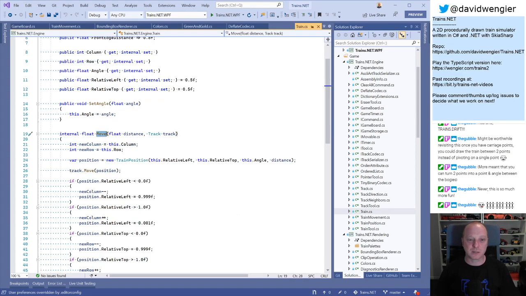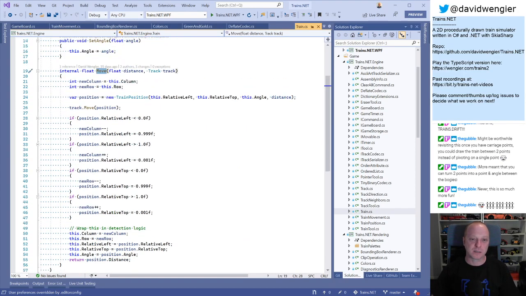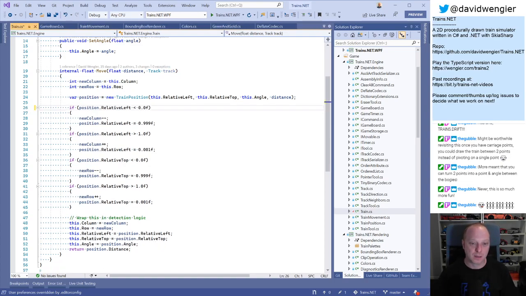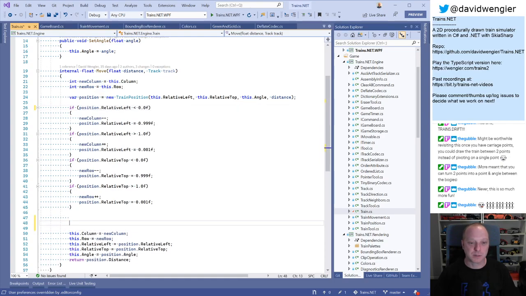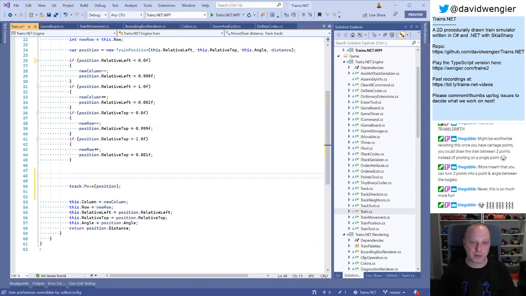And we only want to actually move if we can successfully move. So basically, we get back our new train position. Rather than calling move here, I want to do, so we need to move this. Yeah, wrap this into that. This is right. So here, now we know what our new column and row will be.